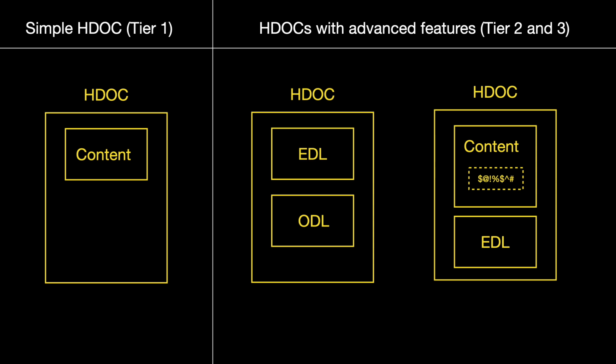Another possibility is to include a special tag inside the HTML content of the simple variant of an HDoc. This would allow us to transclude some content into a Tier 1 document. In this way, you could have the simplest possible HDoc and then retrieve some content from another website, possibly paid content that you would need to purchase first before accessing it.